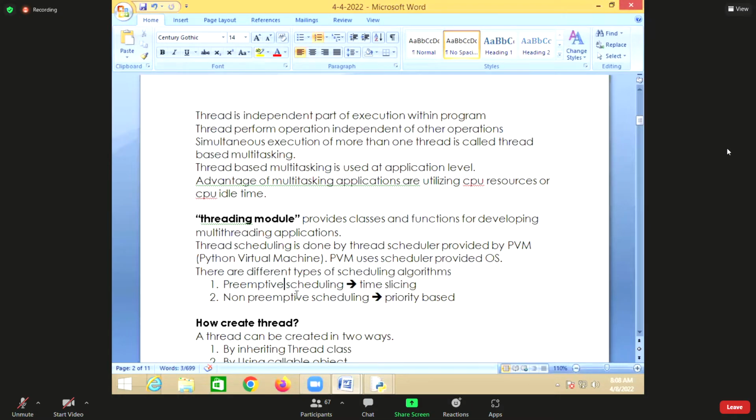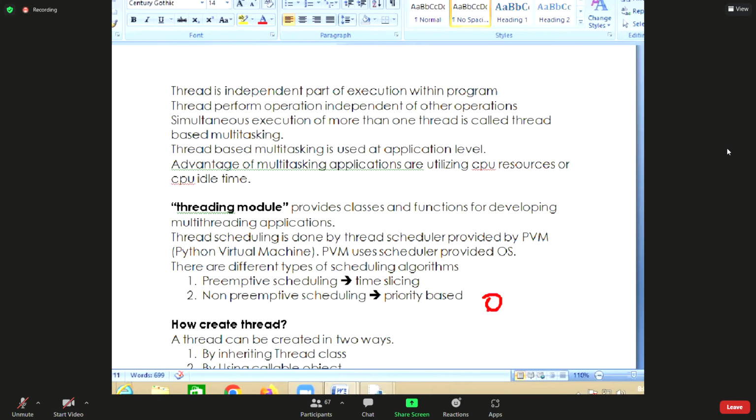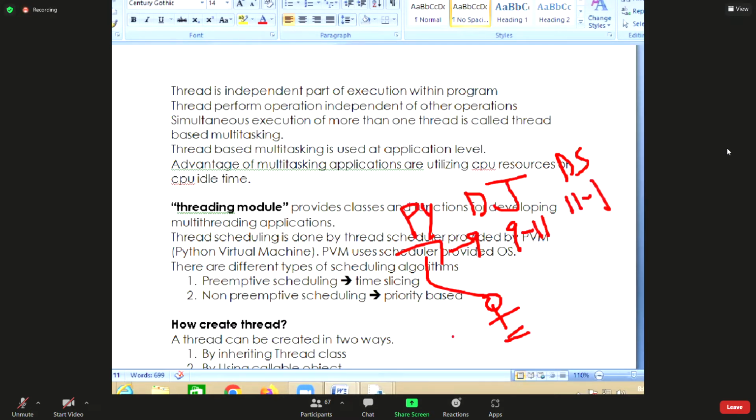One is preemptive scheduling and one more is non-preemptive. The same thing, like I said just now: one person wants to do multiple courses like Python, Django, and data science. Now the person will schedule: 7 to 9 this course, 9 to 11 this course, 11 to 1 this course.